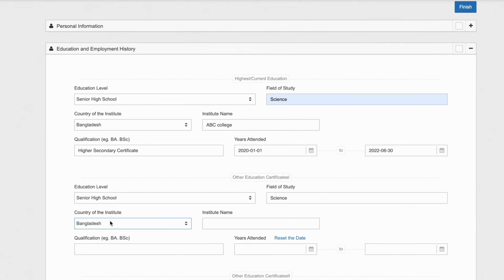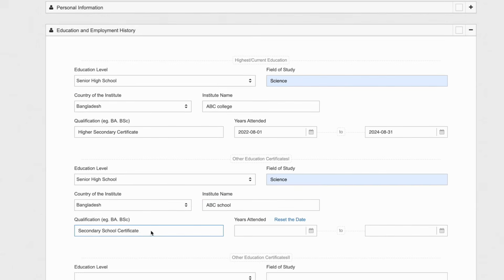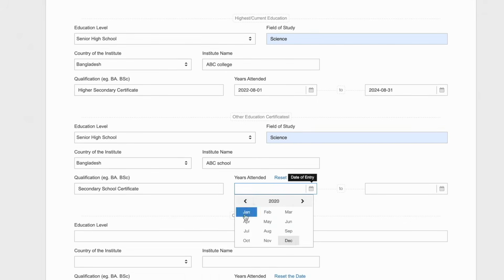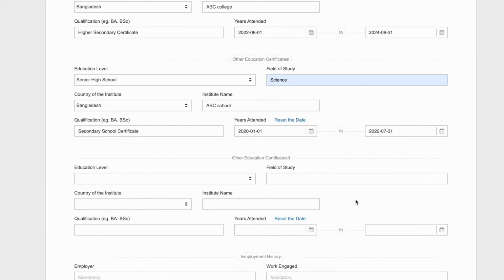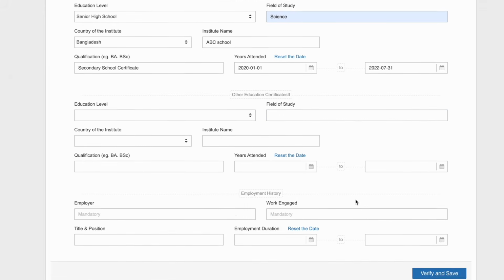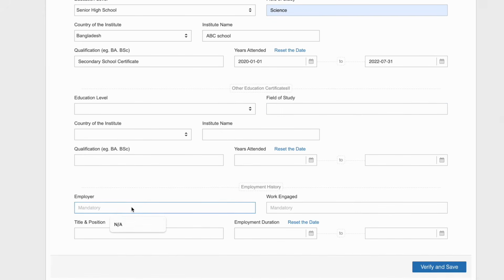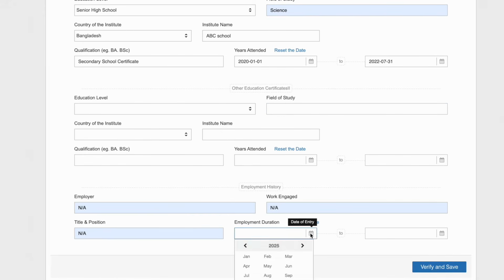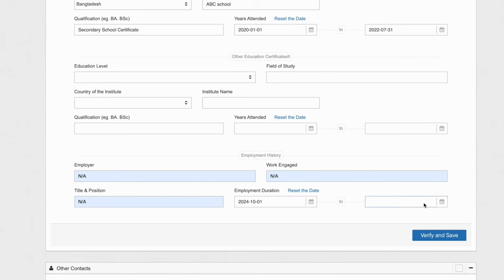In the same way, complete the secondary school certificate information. If you do not have any work experience, you can mention that accordingly. Then click Verify and Save.